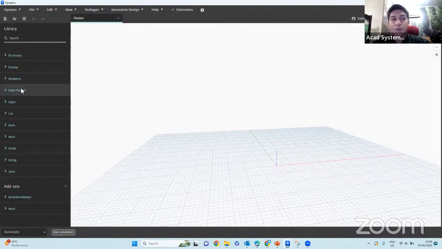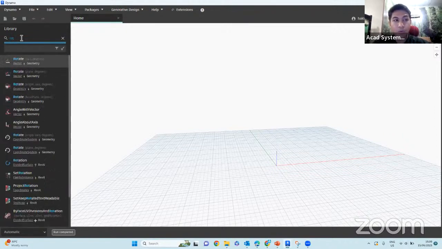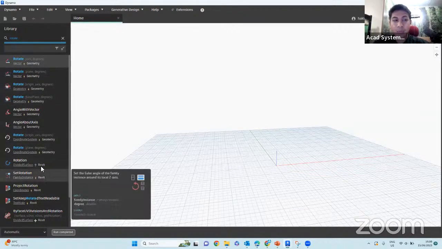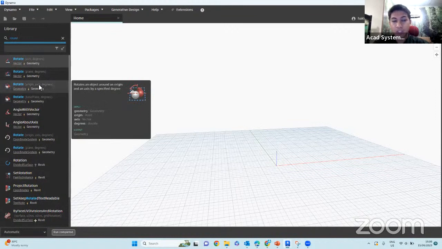So what we usually do, if for example I want to rotate, I'll just go here and search for rotate. Then it will show us what rotate nodes there are in Dynamo, so you can choose whichever is suitable for your task.